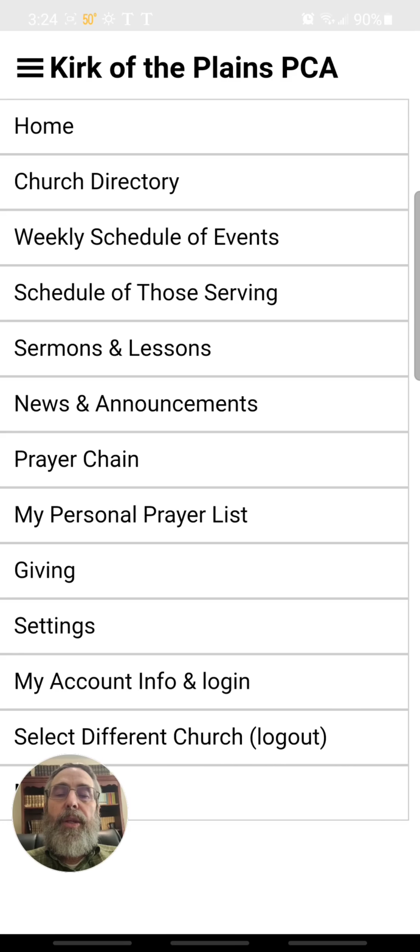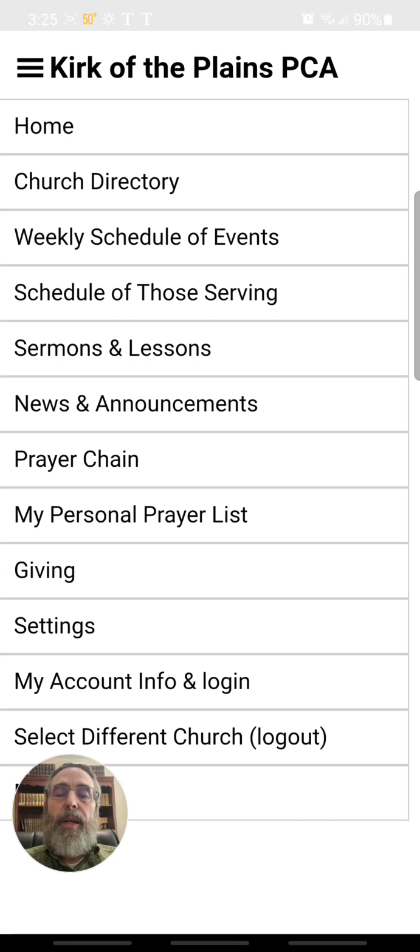And as a matter of fact, under that there's an option called My Rota. It actually means my schedule. It's just that the developer is from London, so they use the word rota. You can click on that and it will show everything that you have committed to in terms of serving in the church for the next, I think, 2 or 3 months. So you can see, am I supposed to unlock the church? Am I supposed to teach Sunday school? Am I supposed to be a greeter? You can see who's supposed to do what on a particular Sunday, or see all the different things that you have to do as well.